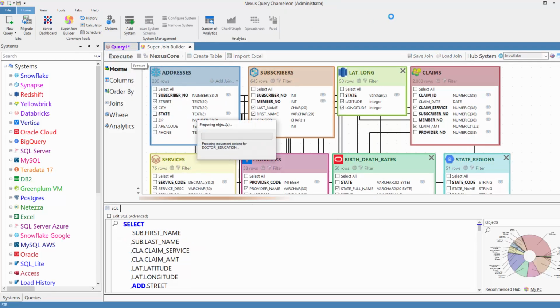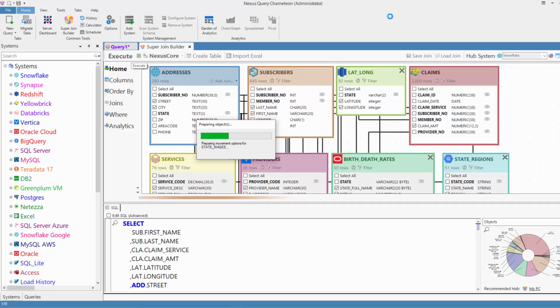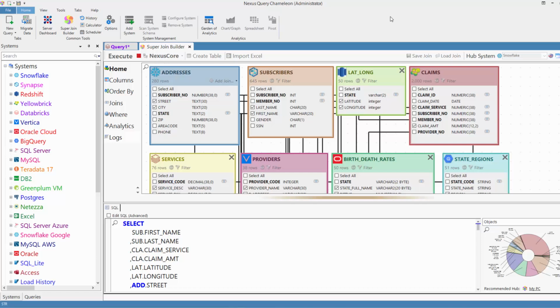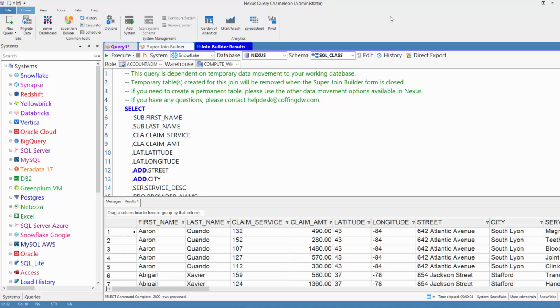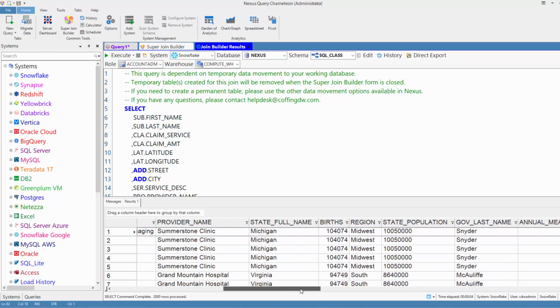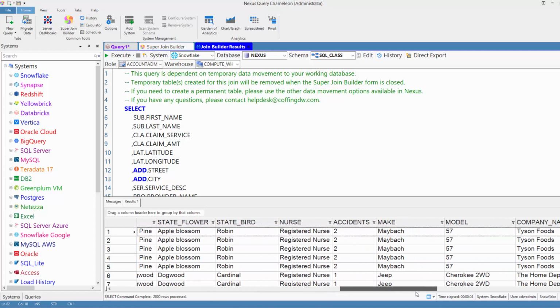SQL's built. It's going to run on Snowflake. Now, every foreign table from all the systems is converted to Snowflake. We use Snowflake load utilities. It's moving the data right now over to Snowflake, and then this SQL will run. That's the brilliance of doing this where I want it on any system. I chose Snowflake. It put everything in uppercase because that's Snowflake. It ran Snowflake SQL. There is the answer set right there.